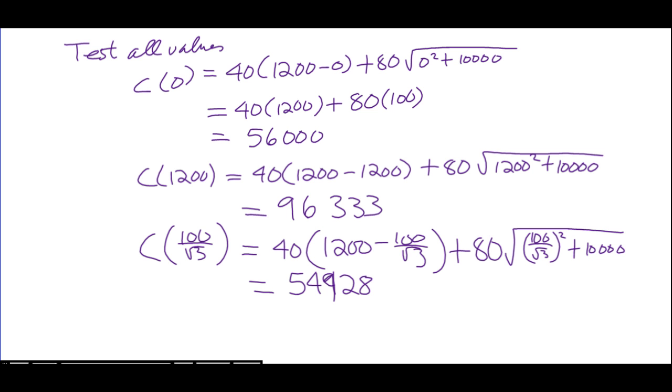Remember we did the absolute minimum on an interval. That's what we're looking at. We're looking at an interval where x goes from 0 to 1200. Anytime we examine an interval, we have to do the endpoints of the interval and then the point in between, because maybe the lowest point is one of the endpoints. Okay, we don't know that. Even though we know it's like a, is it a quadratic? No, it wasn't even a quadratic.